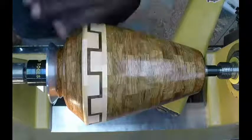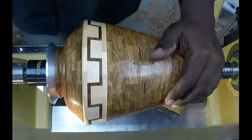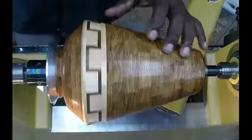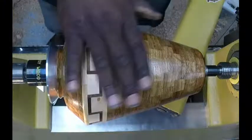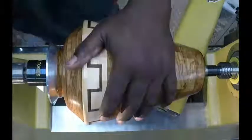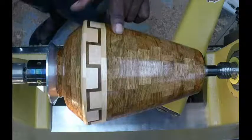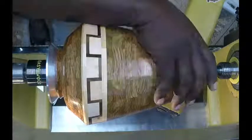Then I'm going to take it over to the buffer. I'm going to try to turn one of the cameras around so you can see the buffer — I haven't tried to do that before, so I don't know exactly how that's going to go, but I'm going to try anyway. I think I'm going to use a couple of these micromesh pads here. The triple E on the buffing wheel is going to do the majority of the work on this finish.